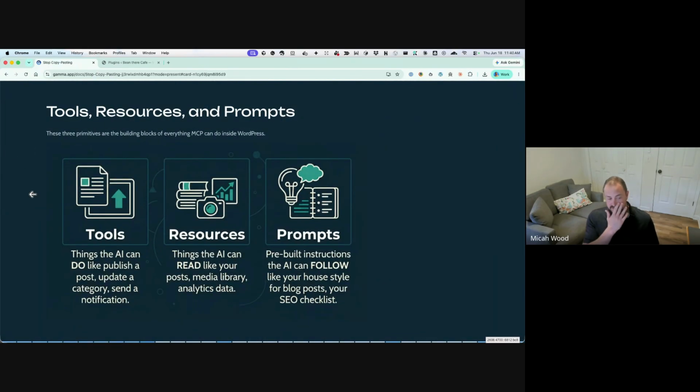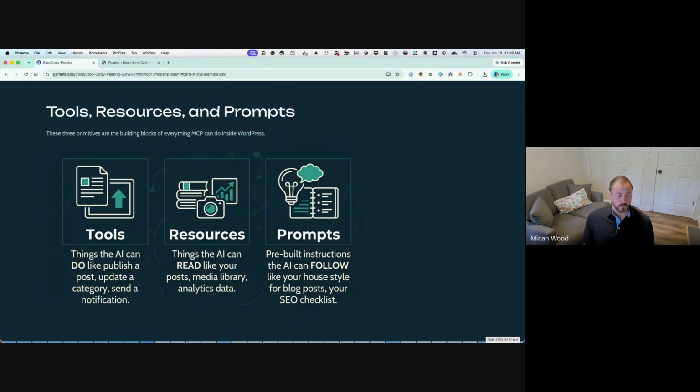There are three things that MCP gives us: tools, resources, and prompts. Most MCP connections, or MCP servers as they're called, tend to focus primarily on tools, but resources and prompts are also part of the MCP spec and can be used if they're there.